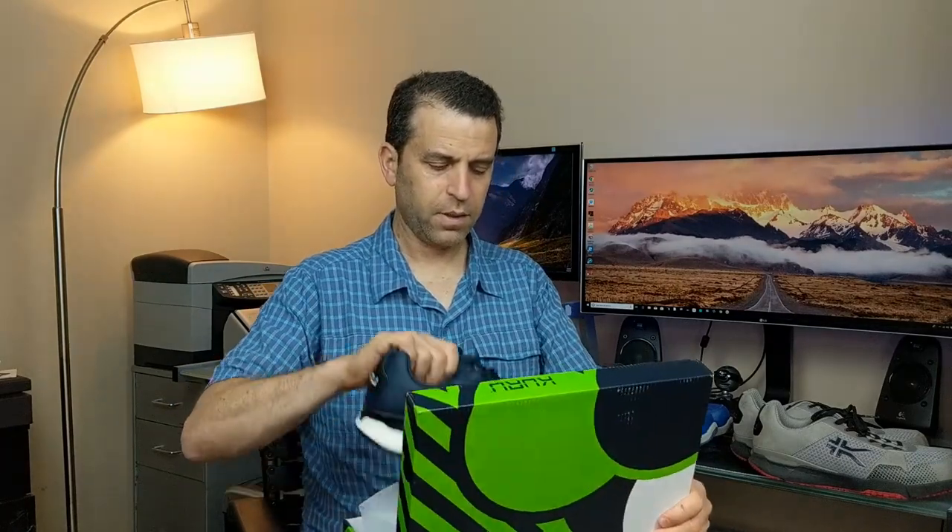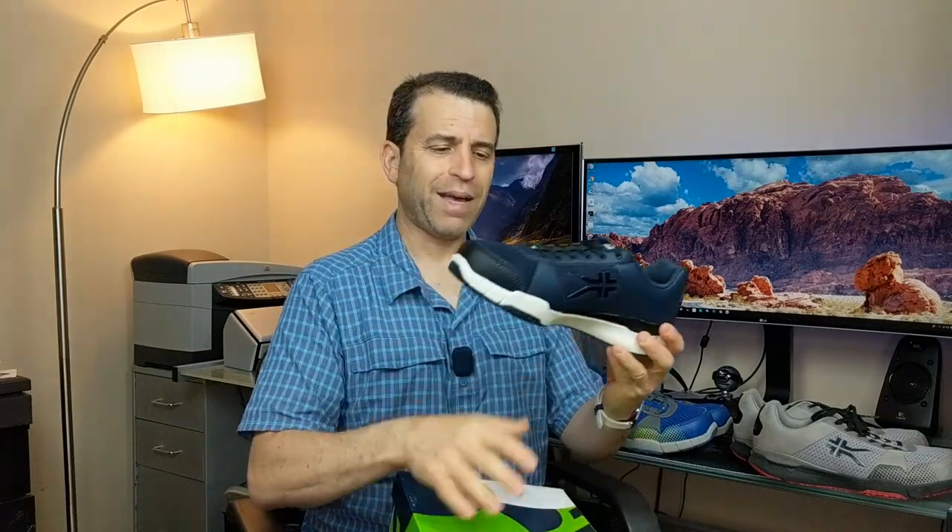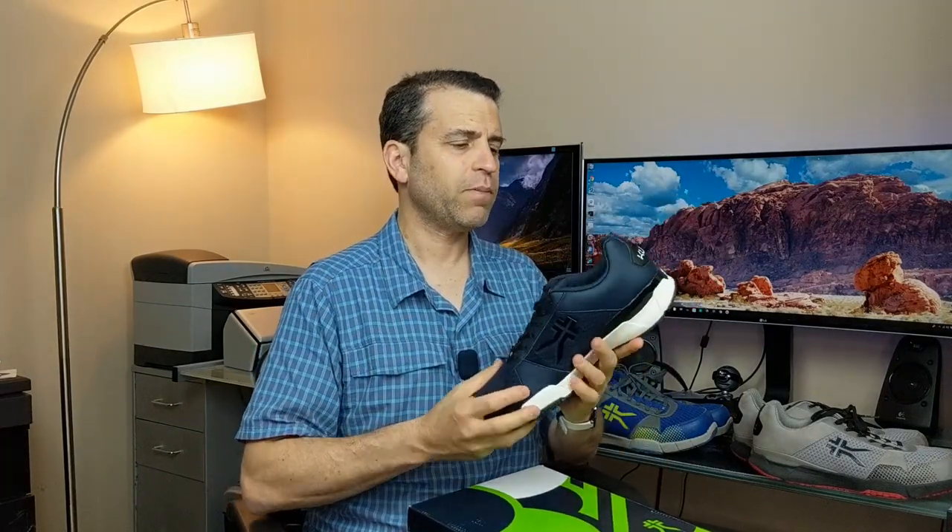And the new color — you ready? Here we go. Let's open the box and look at the new color. I absolutely love it. The logo is very big but it's not as noticeable here, so it doesn't stick out as much, which I'm okay with. It does pop a little bit more in the back, and on the sole you can see the bottom there. A lot of people say the Kuru sole is such a thick sole, but I still wear the Kuru shoes even though my feet are doing so much better. This color is called the Midnight Blue, White, and Jet Black, and I absolutely love the color combination. I am going to wear them tomorrow.